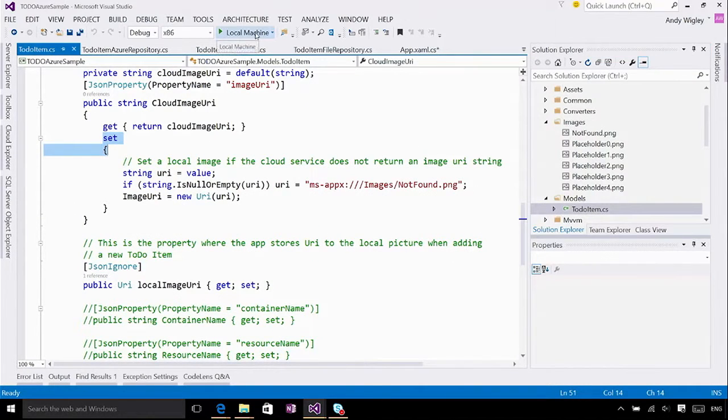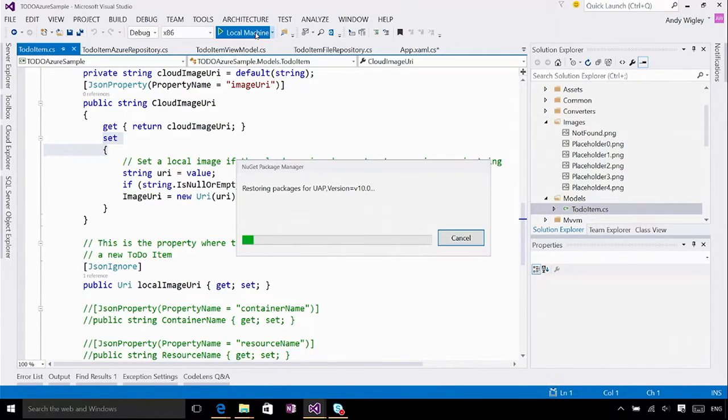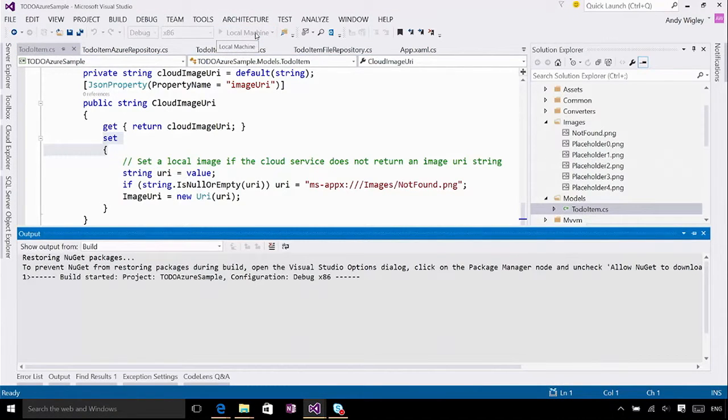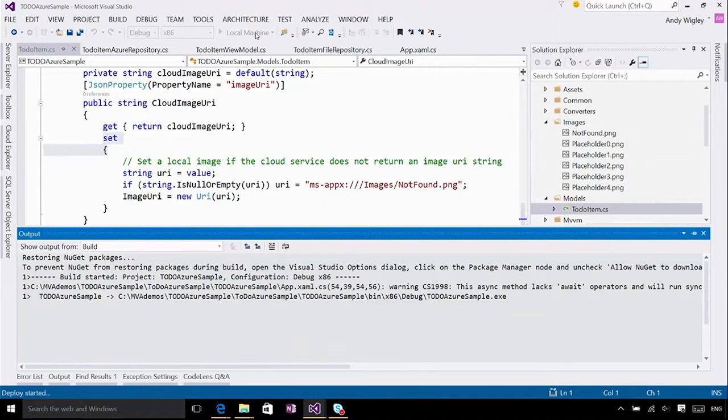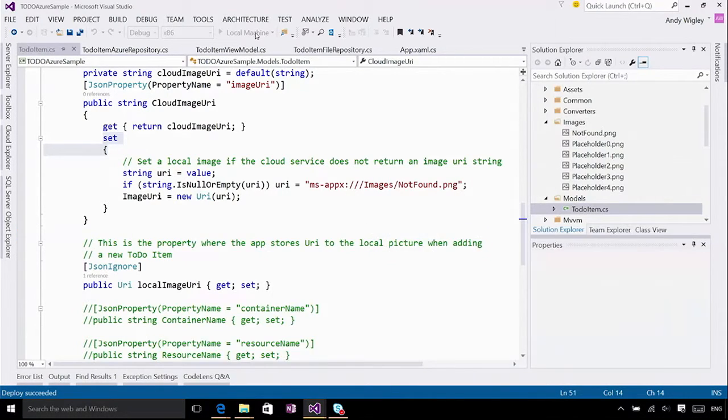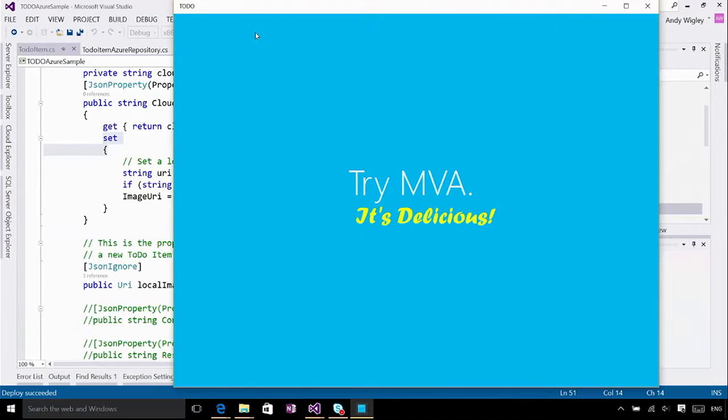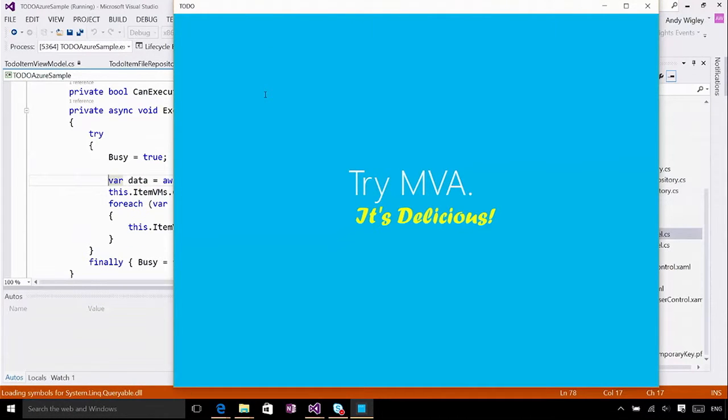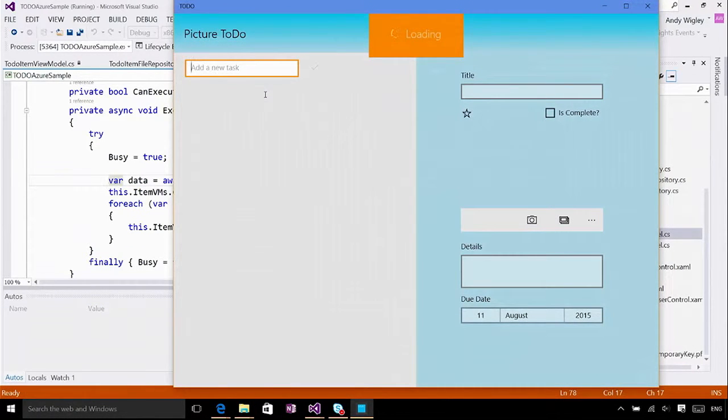So, right, let's run our client, and this will make a call up to our service. Now we've plugged in that connection stuff, we'll make a call, and we should end up with it initializing the database. It will pull down the objects from the cloud, and what we should see is those two items. It's loading, so now it's going off to the cloud, connecting to our service. And there we go. We've got our first item, second item. Those are the ones we created in that seed method in the back-end service.